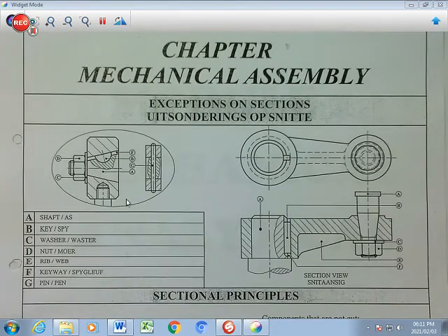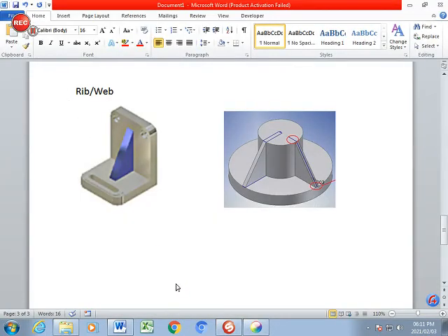What it looks like in 3D format, as I've mentioned, there is an upright component, there is a horizontal component that I want to reinforce, and there is my triangular wedge, which is also called a web, normally situated perfectly in the middle of things, or it can be called a rib.